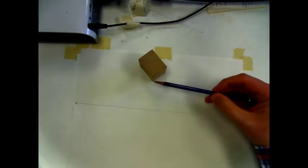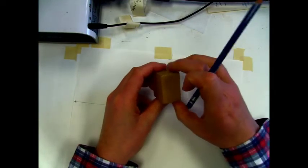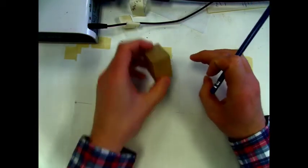Very similar to one-point linear perspective, we're going to have two points. So on either end of the horizon line that we drew, we're going to mark two points. We're going to start by drawing a cube. So this would be our cube. If our horizon is here and we held it up to our eye, we would see this part here and these two faces. We would not see the top or the bottom because it's right at our eye level.